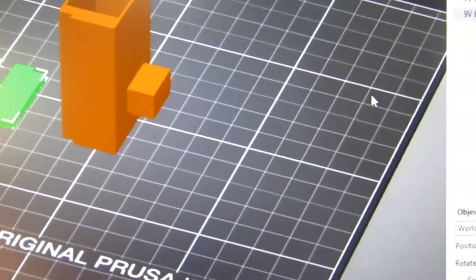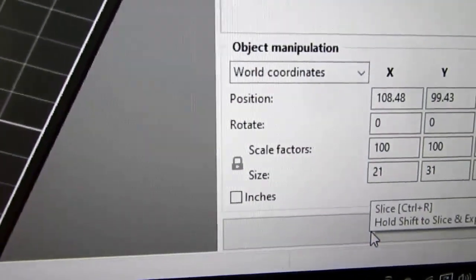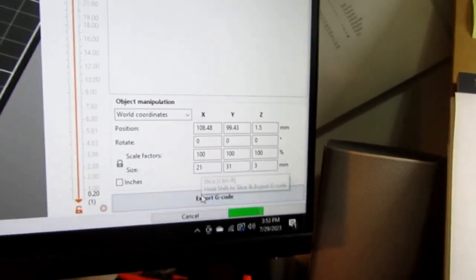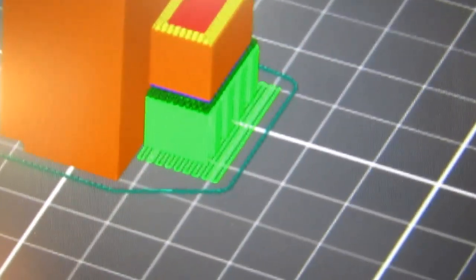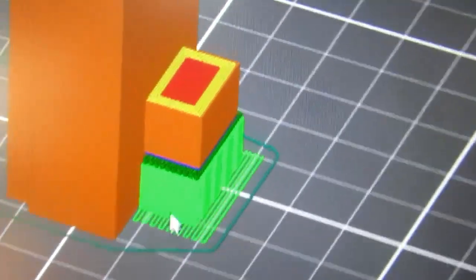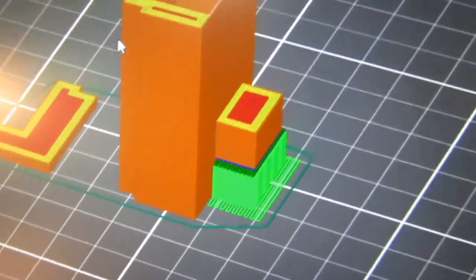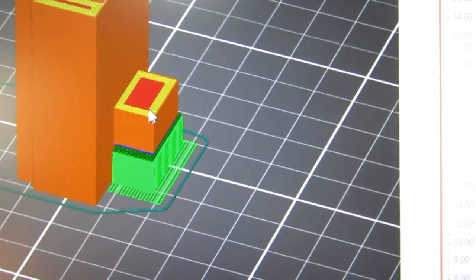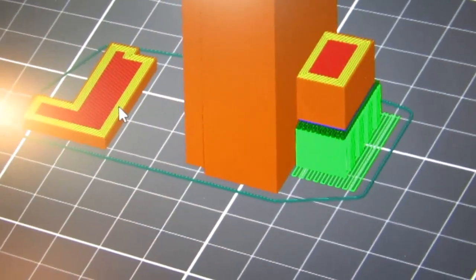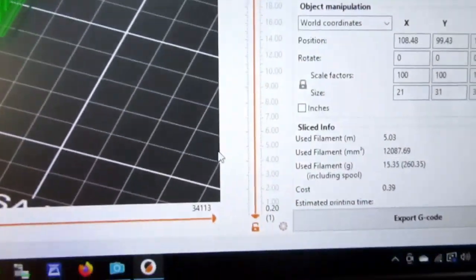So let's go ahead and slice this and see what happens. Okay, and it has put in a support structure under that guy. And it shows that there's going to be infill in here and infill in here. Or that's not necessarily infill, it's the difference between the skin and the way it does the rest of it without it necessarily being infill, I believe. So I'm just going to accept what it did here and export the G-code.